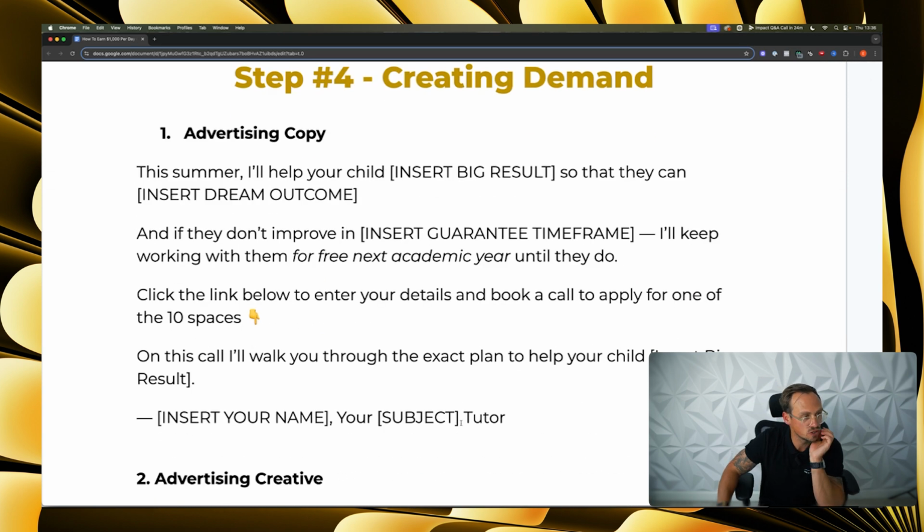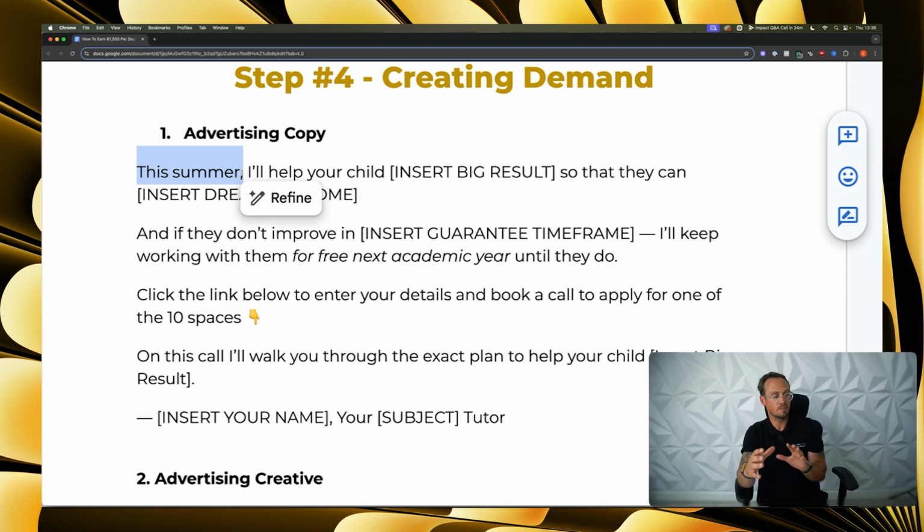And so there's a few things you need. Very simple. I'll walk you through the strategy our clients use. And so you essentially just need some form of advertising copy, right? So here's an example of what our clients might use in the summer. I've just given you one example. It's short and sweet. Now, when it comes to actually advertising your services, you're of course going to use social media marketing, okay? Because it's faster, it's more predictable, and especially if you're teaching all day in the school, you don't have the time to be posting on your social media channel for you. You need something that's working in the background, okay?